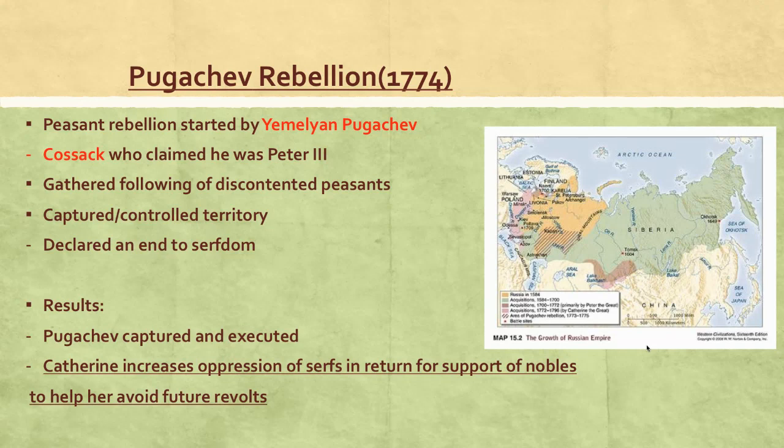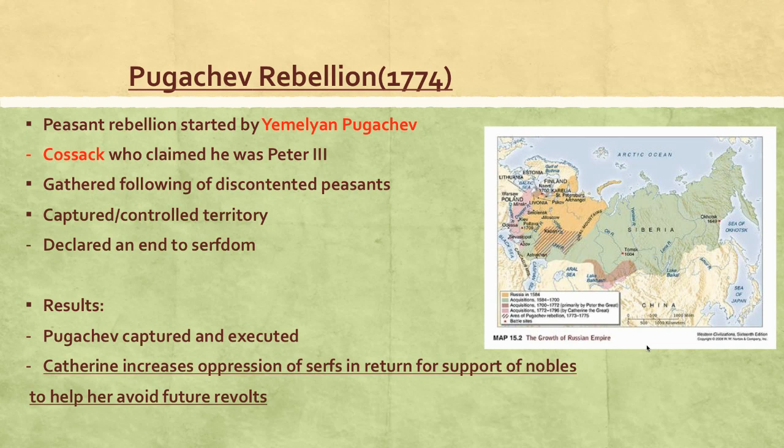But what we do learn about is that Catherine has to deal with a major rebellion called the Pugachev Rebellion. The Pugachev Rebellion is going to be started by a Cossack by the name of Yemelyan Pugachev. Yemelyan Pugachev is going to do something very rash. He is going to rally the Cossacks on the edge of Russian society. And he's going to do this by claiming that he is Catherine's deceased husband. He is Peter III, and that his death has been exaggerated.